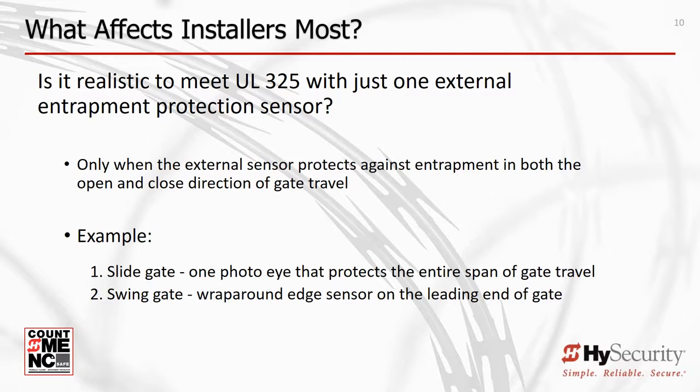Note that HySecurity provides inputs specifically engineered to accept a single sensor that serves to protect in both directions, but that's not necessarily the case for other manufacturers' control boards. See each manufacturer's operator instruction manual.